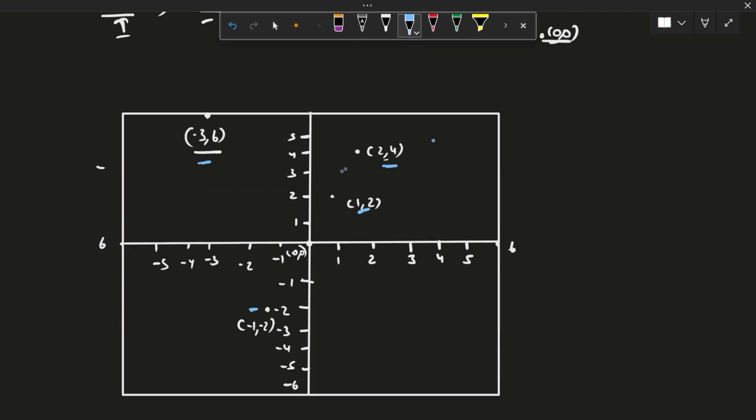How many times does the delivery guy need to change his direction? Say he is currently at (0, 0). Firstly, he delivers to this location and comes back to the center again. Now he will deliver to this location, and after delivering there, he will come to the center again. Now, as we can see, the ratios of these 2 points are similar, right? 1 by 2 equals 2 by 4.